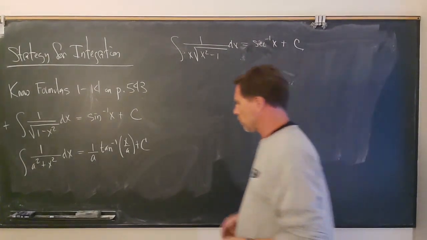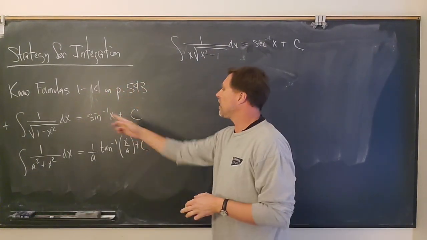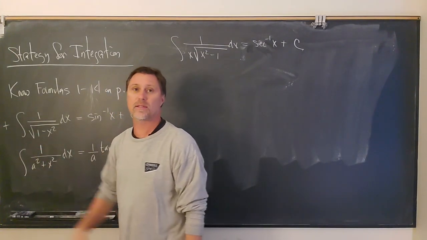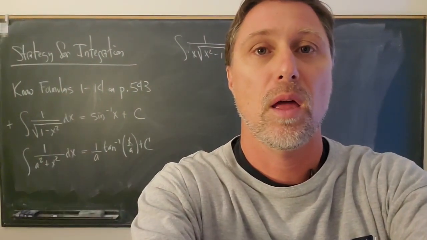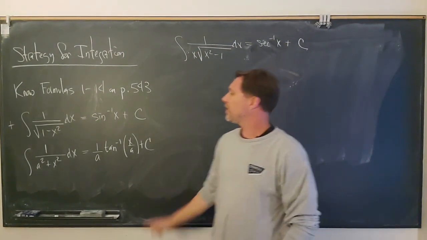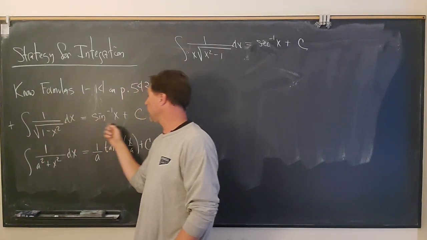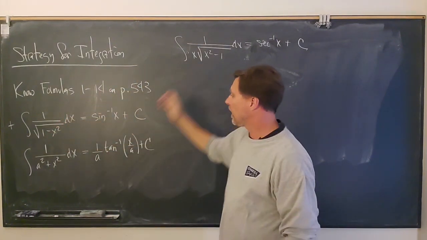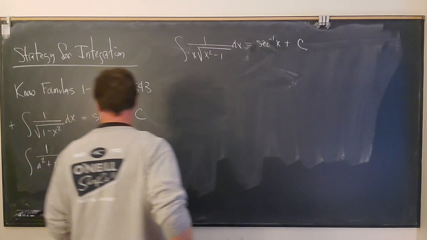So these 3 formulas are worth knowing, and I like to give this one in the more general format because it comes up more often. The other 2, if I see some number other than a right here, I can just factor things. Let me just fix this, I just realized that my camera wasn't quite centered. Anyways, if there's some other number, if there's a 4 right there, I can factor things and do a quick u substitution to figure out what the adjusted formula is. So I've never memorized the more general formula for this one or this one, but this one I think is worthwhile.